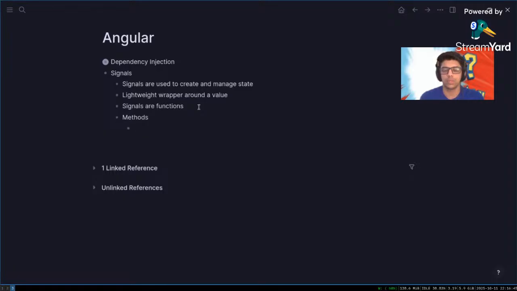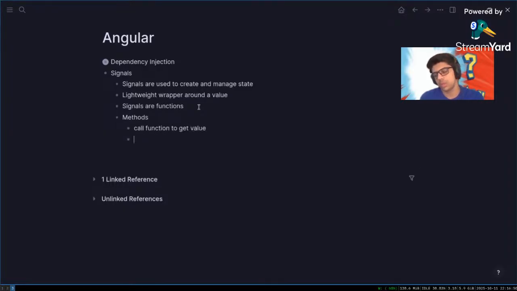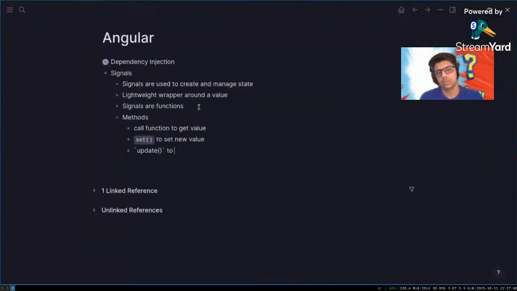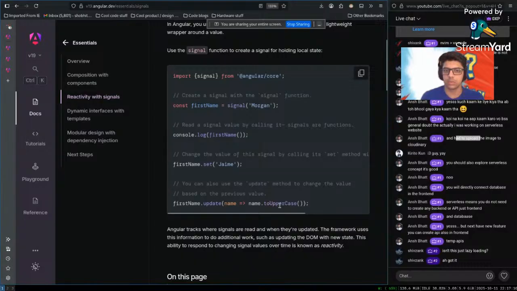Methods: call the function to get the value, set a new value. What was update? To change the value based on the previous value. So your click will make it uppercase.